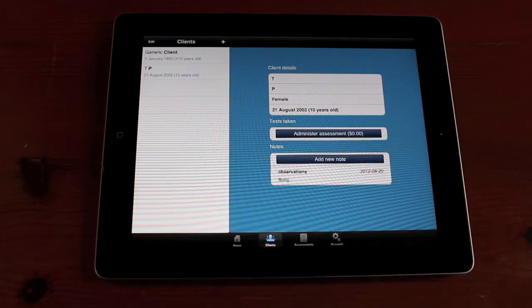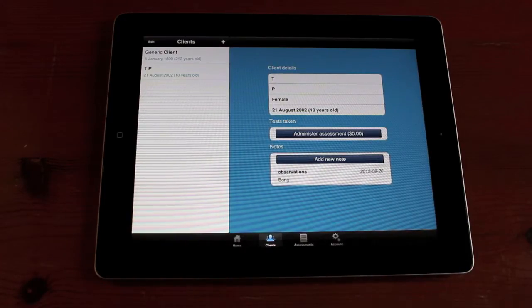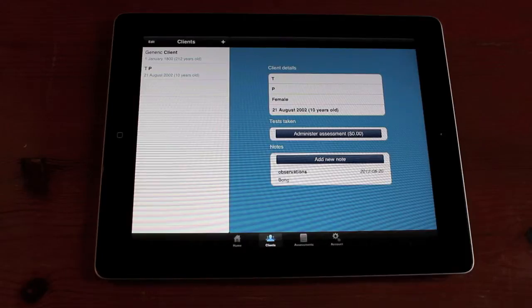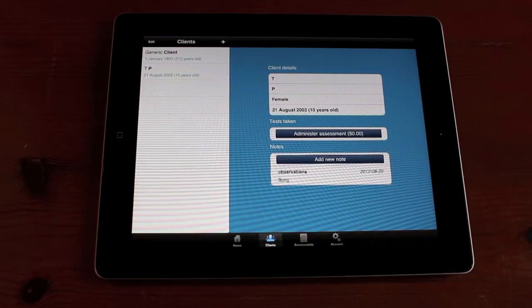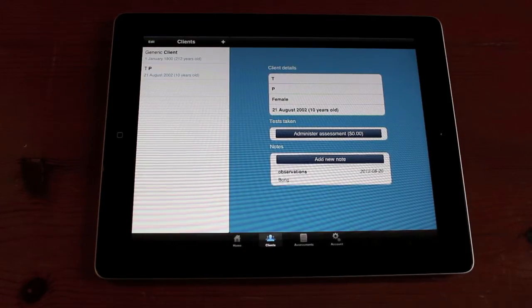I've so far found the app really helpful. As I said before, it saved me a lot of time. One of the probable drawbacks of the app is that you have to have a Wi-Fi connection or 3G to be able to use it, so an internet connection, which, if you're in a place where you don't have that and you've only got a Wi-Fi iPad, can make it a bit difficult, but I guess you get over that pretty quickly, and you've usually got internet on your phone, so you can probably hotspot that anyway.